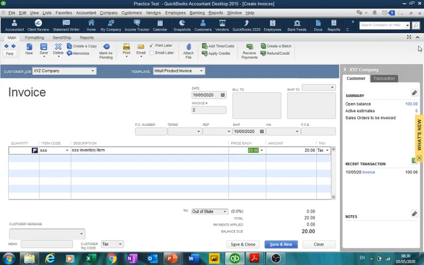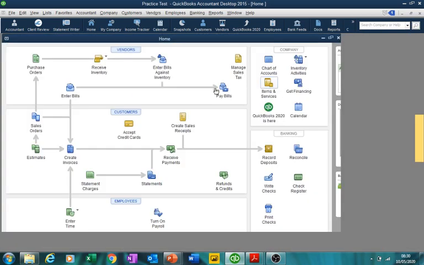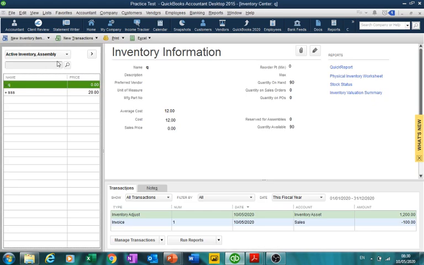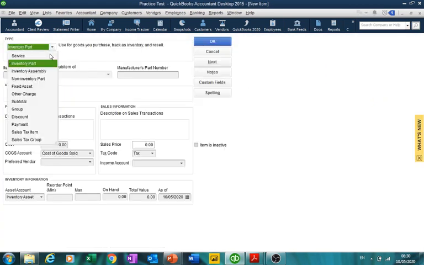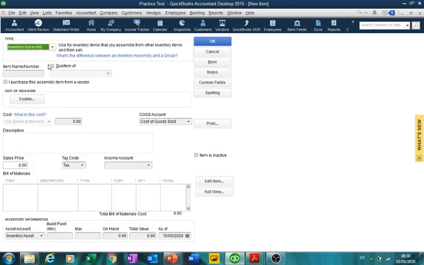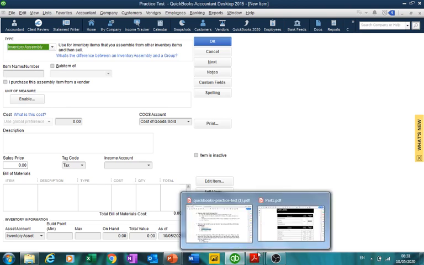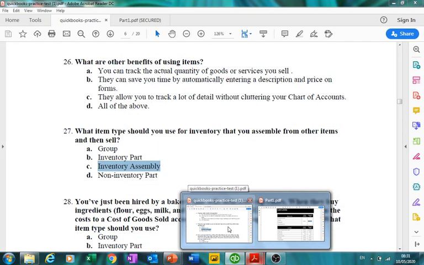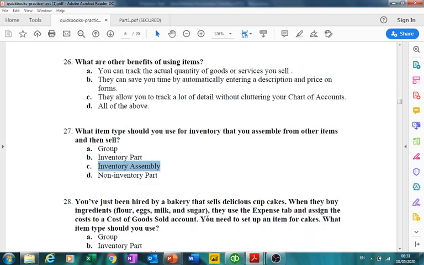If we go back here, close this, save no, inventory center, new inventory item, and if we go for inventory assembly, use it for inventory items that you assemble from other inventory, like a manufacturing company, you use raw materials, direct labor, and manufacturing overhead in assembling the finished goods or the finished item.